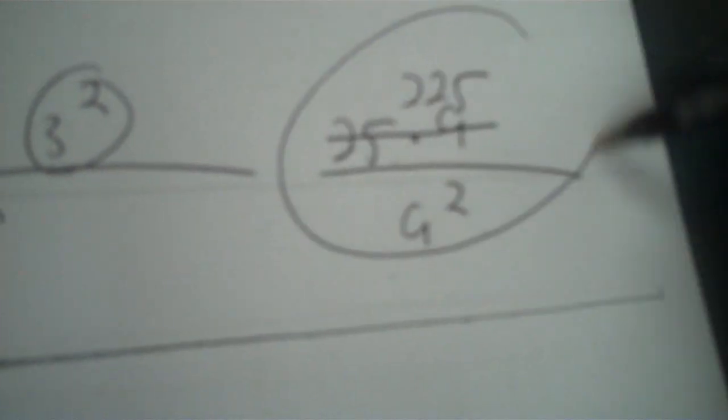Now, out of these, the ones I can evaluate are the 5 to the second and the 3 to the second. So it's 5 times 5, that's 25. And then 3 times 3 is 9. So it's 25 times 9, and then a to the second. Now, do we have anything we can multiply? I think we do. 25 times 9 can be multiplied. Okay, that's 225. So that's the answer, 225 over a to the second power.